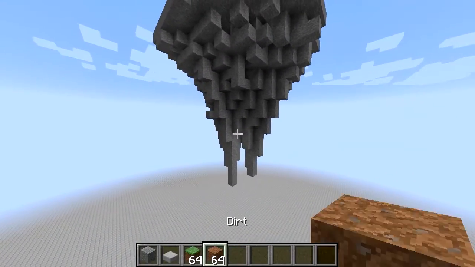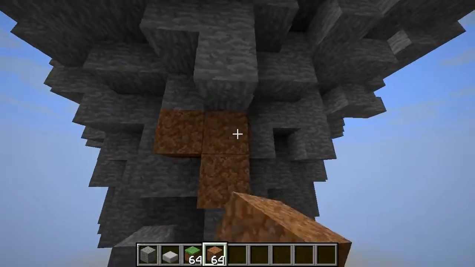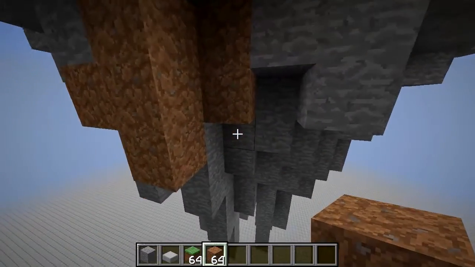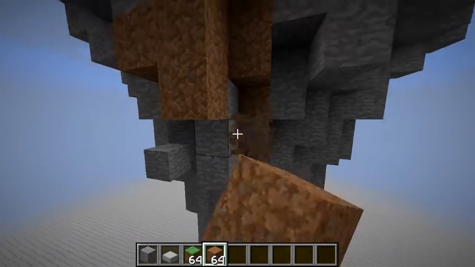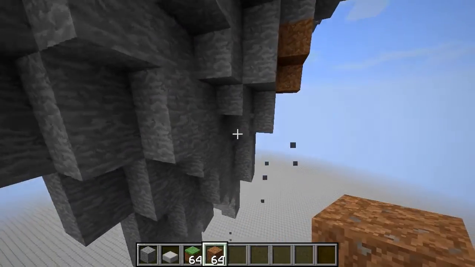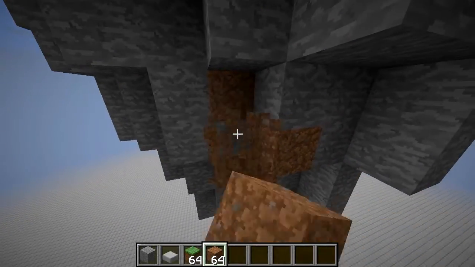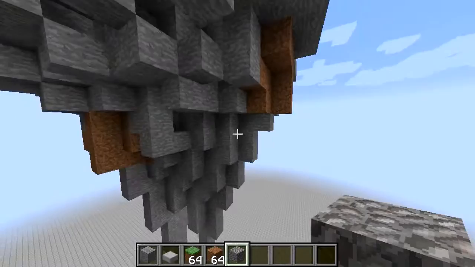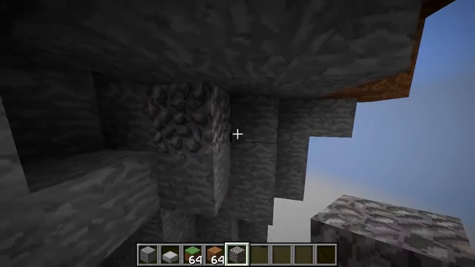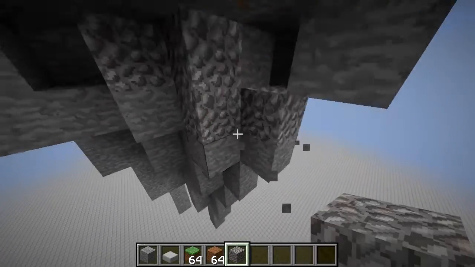And once you have completed that, you're going to want to add random patches of dirt into the side of the island. And what this is going to do is give it a more natural look from below, so it's not all just stone. And it's going to make it look that much better. Just some finishing touches. If you want, you can also add some gravel to give it a bit more of a finished look.